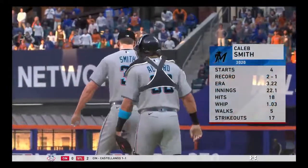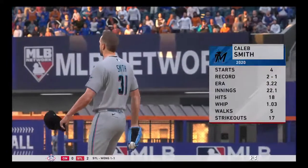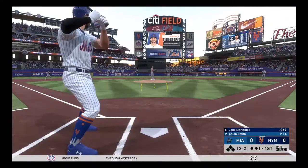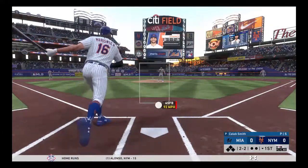Caleb Smith, a Texas-born left-hander, gets the starting nod. Dan Plesac, what's the word on him? Hey, it's hard to have all 4 of your pitches on, but I think if this guy can have 2 or 3 of his 4 pitches and have command of them, he's going to have a really good game.